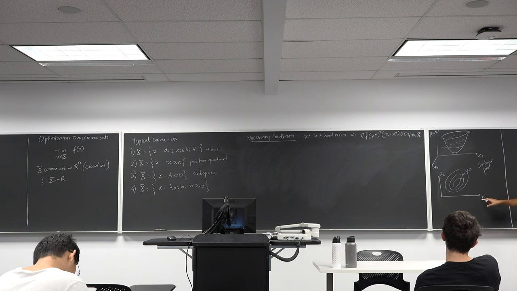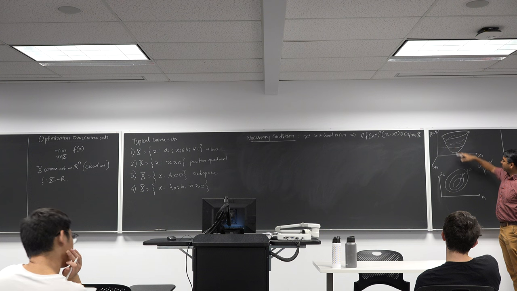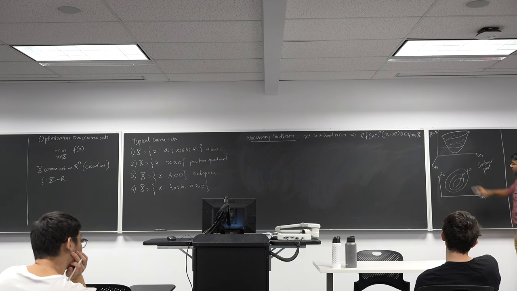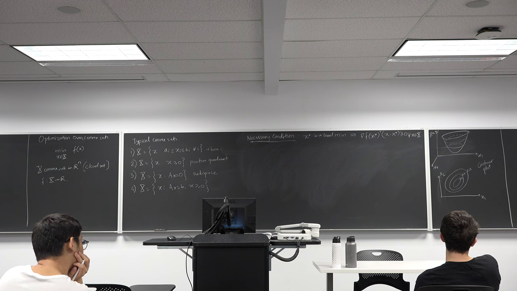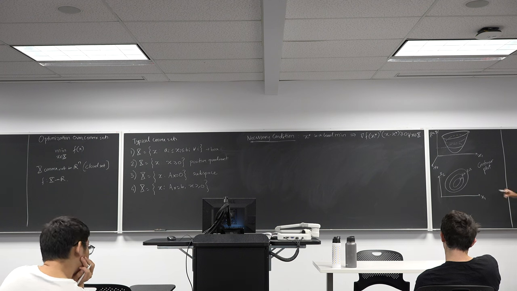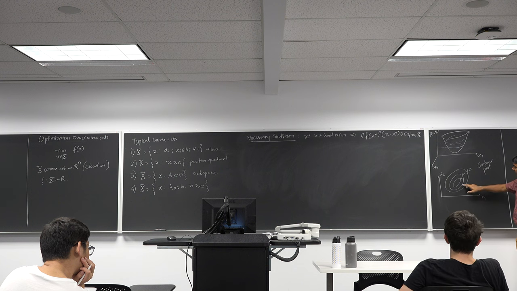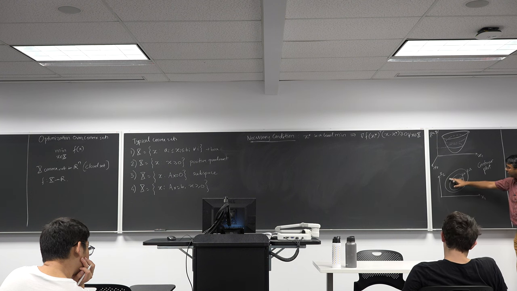So this is known as a contour plot. I'm drawing the contour plot in an x1, x2 plane. I'm basically looking at the function from the top. And wherever the function values are the same, I'm going to draw all the points at which the function values are the same. So this is my f equals 1, this is my f equals 2. So at all these points, my function value f is equal to 2. At all these points, the function value f is equal to 3, and so on.